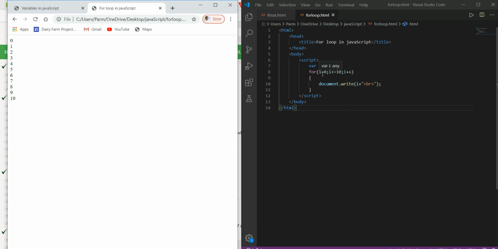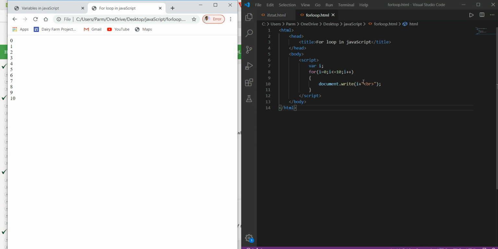So in our case, initially the value of i is equal to 0. The first time the loop will execute and it will check the condition. Initially the value of i is 0 and the condition is less than or equal to 10, so 0 is less than 10, so it will write this line.